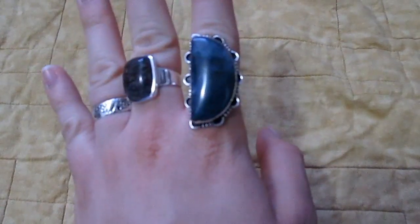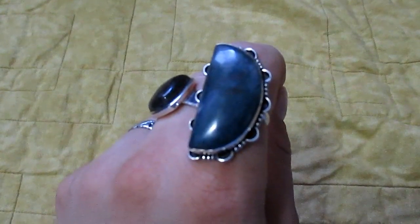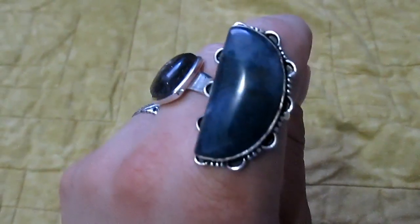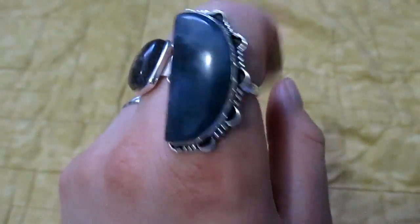And while I'm at it, because I've got my hand here, I got these two rings recently. This one I just got, and this one is a moss agate. I had a moss agate for a very long time that I used to wear all the time.